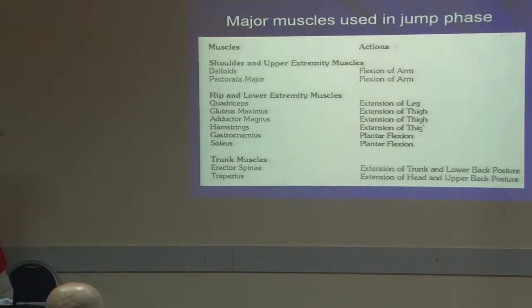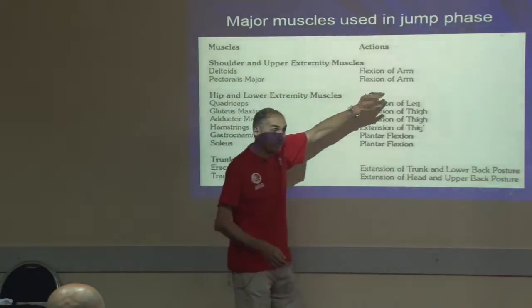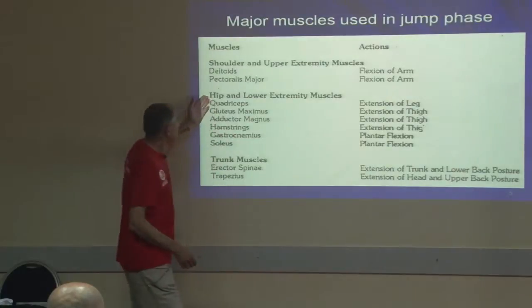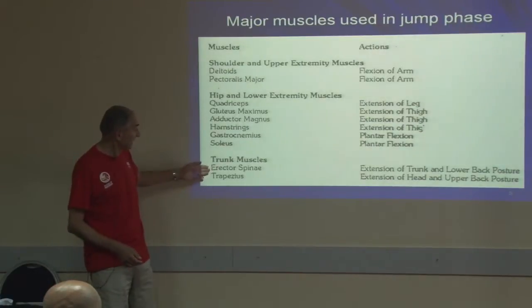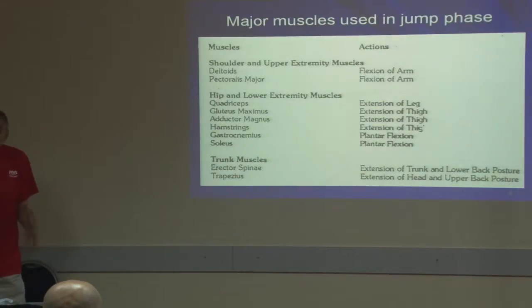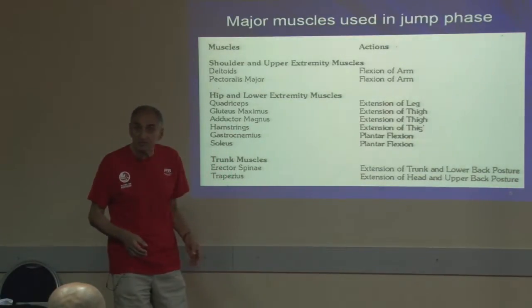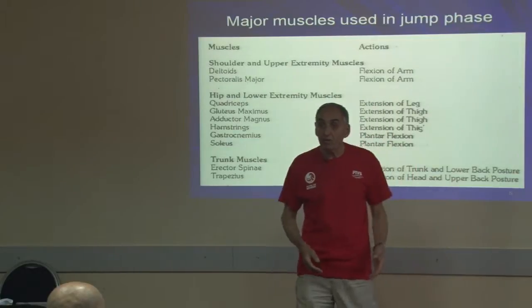Again, muscles of the shoulder and their movement, flexion. Hip and lower extremity muscle, again right here for the second phase, and the trunk. So many varieties of movement, so many muscles for different purposes, because the action is different. The action is changing from the time we're going like this, and then we go, till we go up.